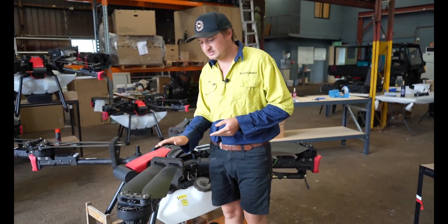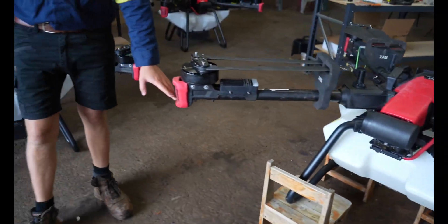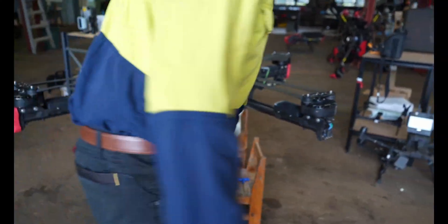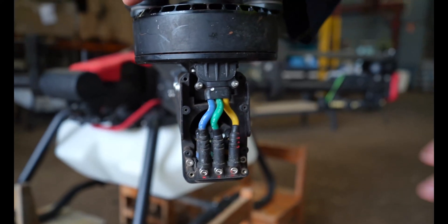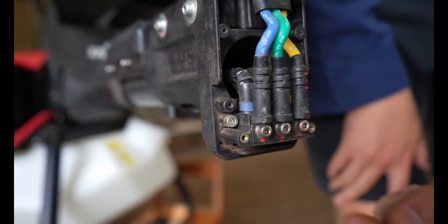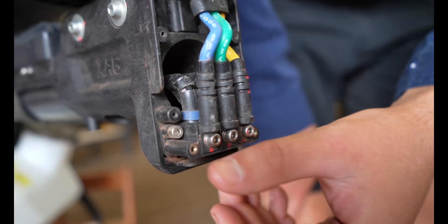First up, the main things we've found on these are on the ends of the actual motors where the motor connects back to the ESC. I'll bring over one that's complete here. You'll see they have the red rubber cover on them — if you take that off it exposes the main power wires that go to the motor. They carry serious current. Check these three main terminals — straight from the factory, after probably 50 hectares, check if they're loose.